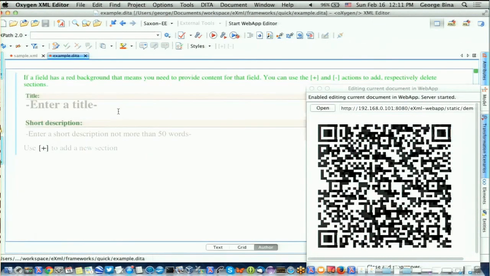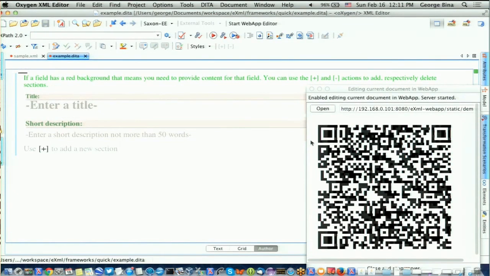Which is a very simple interface for data. Let me try to scan this. So I hope the network is connected. It should run quite fast.